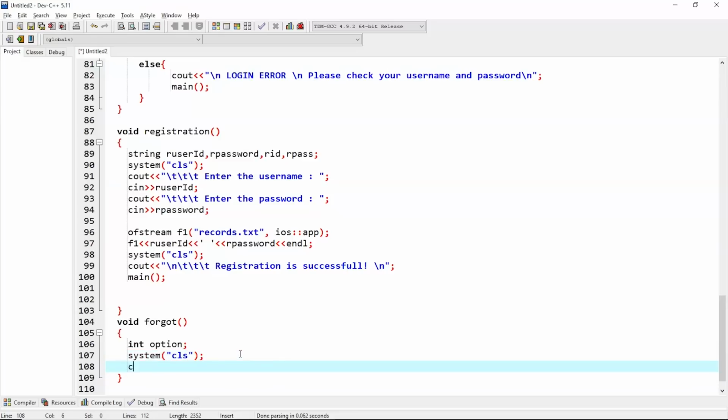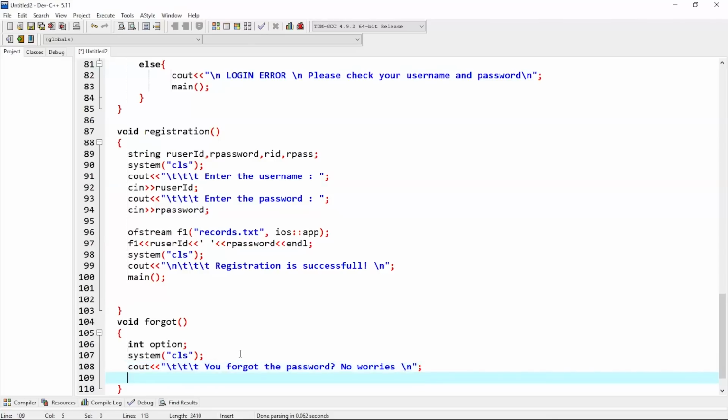Alright, now we'll display the message saying that you forgot the password, no worries, and then use \n.